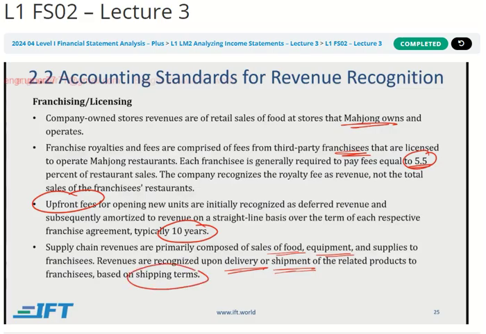Now, what does this mean? Delivery could be on destination, or it could be on the shipping port, right? So, let's say the shipping port is New York in the US, or the destination port, let's say, is Mumbai in India. So either the terms could be as soon as it leaves New York, we're going to recognize the revenue, or when it reaches Mumbai, we're going to recognize the revenue. So depending on whatever shipping terms is, the revenue can be recognized.